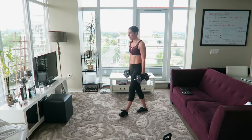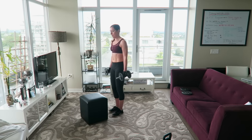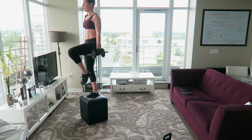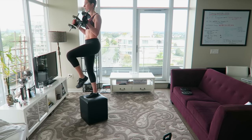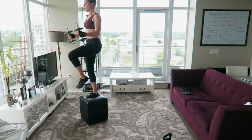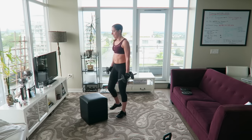Step up to a bicep curl. You can use your chair. Now brace that core, push through that heel. Knee up, keep it up. One, two, three, four. Bracing your core, this is a stability and bicep exercise, and a bit of legs. Now switch legs.